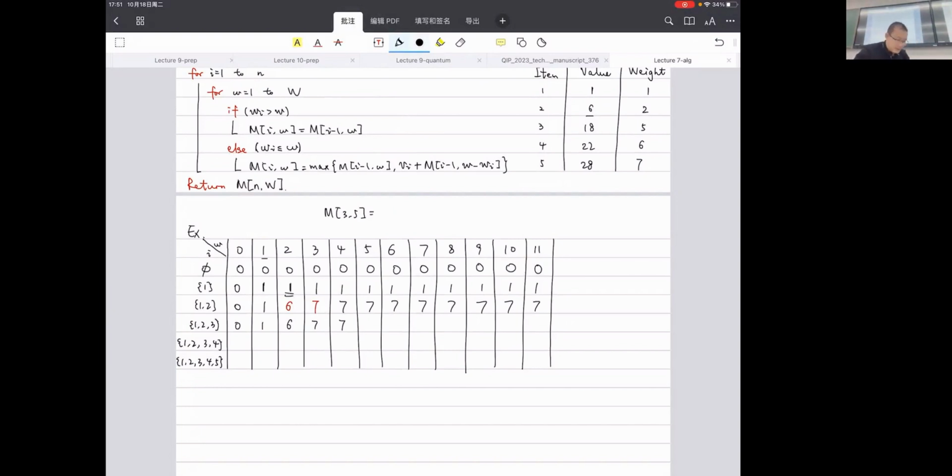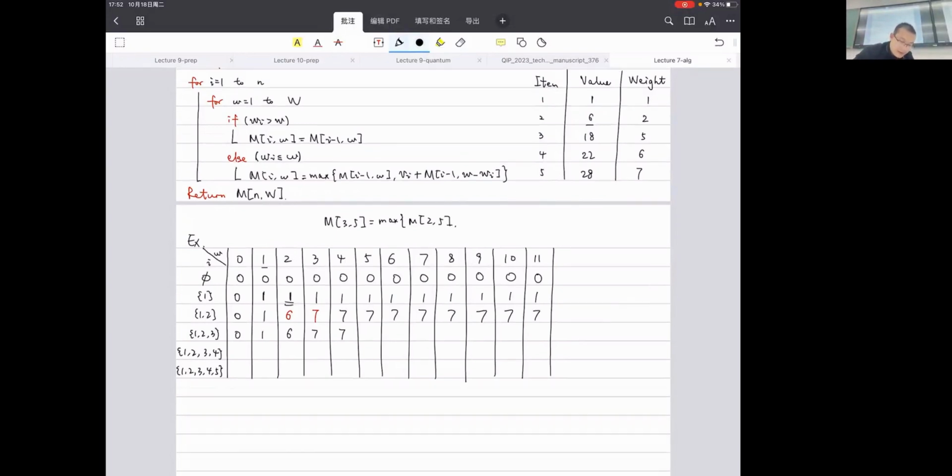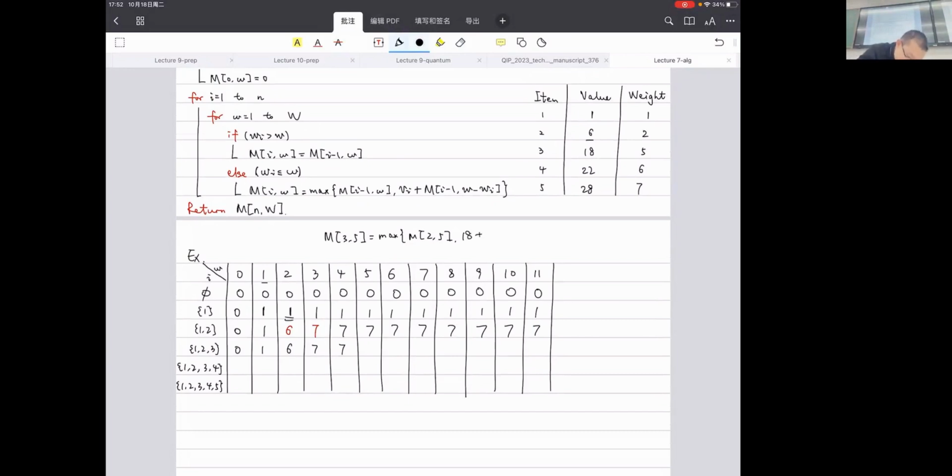M of 3 of 5 equals the max of M3,2,5 with the value Vi, which is quite large here. It is 18 plus M of 2, 0, which is 0. And for M25, you just look up the table. The M25 here is 7, from the previous line. So this is 7, and this is 18 plus M20, which is 0.